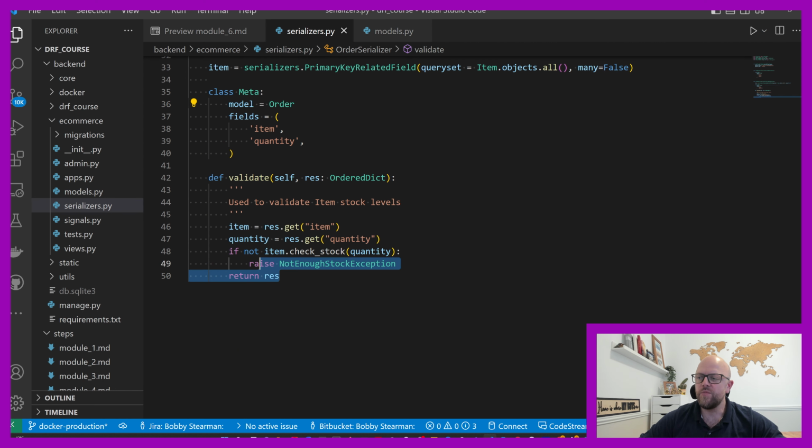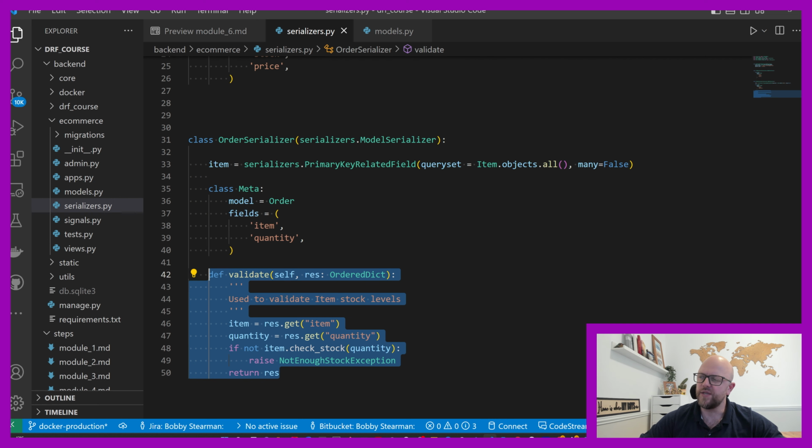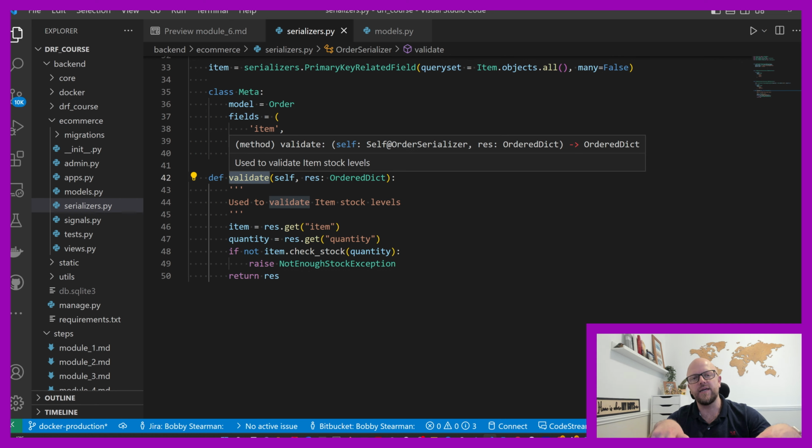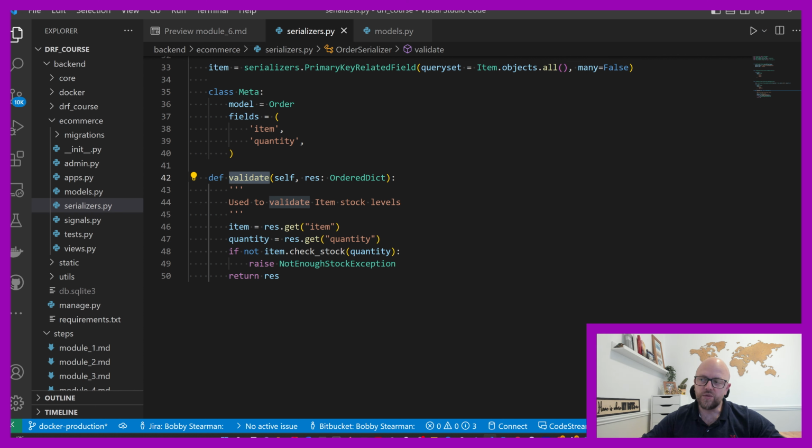Good. Then we've got validation, okay? We might do a deep dive on that in a second. So the validation in this case is what's being called when we validate data, when the information's coming in, okay? We'll check the data types, make sure we've got integers, booleans, dictionaries, lists, whatever the case may be. This is where it's being checked. But on top of data types, we also want to validate whether or not there's enough stock. So the response is an order dict, right? This is an order dictionary that's being passed.